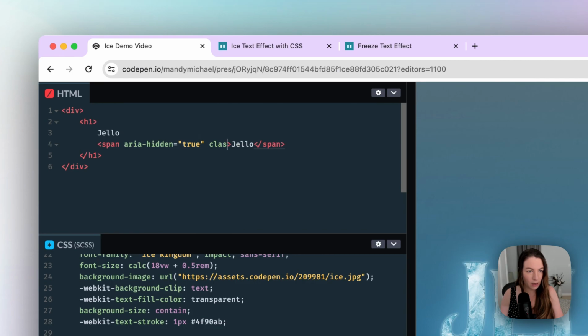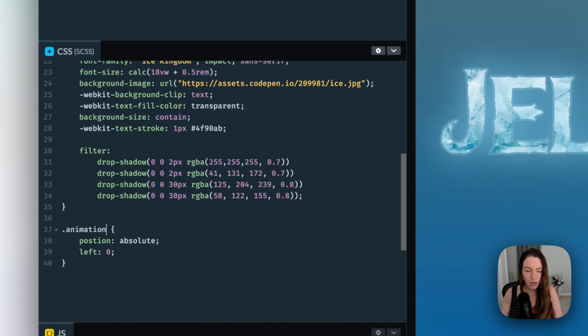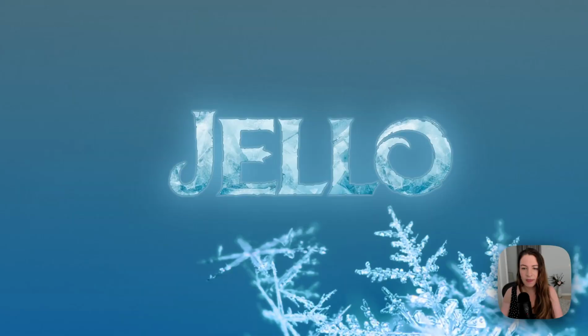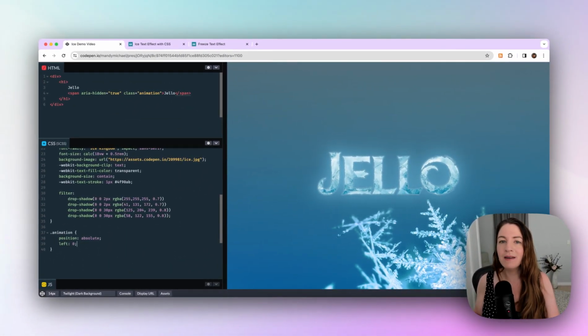I might add a class just so that it is a bit more animation. And then I'm going to fix my typo. Ta-da! Okay, cool. So now they're sitting on top of each other. One thing to note is that it is easier if the span is nested inside the main text element. When they're like siblings, it's a lot harder to get them to align. So if you can nest them, I would recommend that.